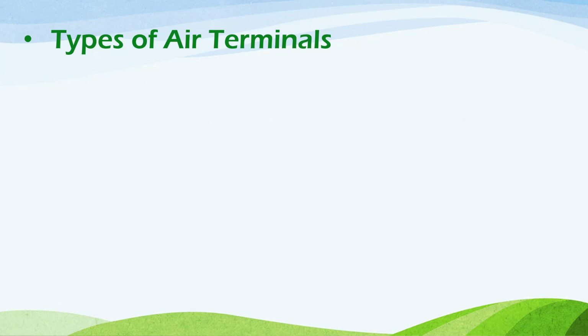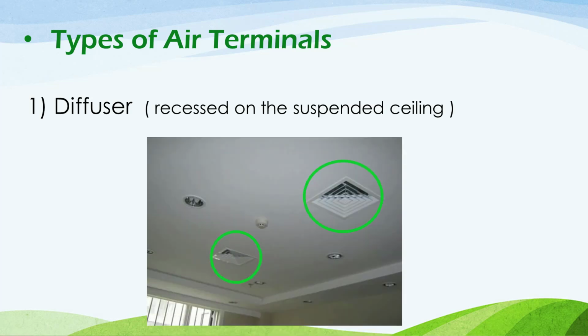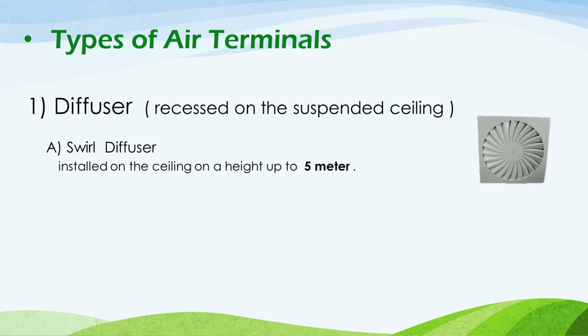Now, after knowing what the air terminal is, we need to know what are the different types of it. Here, the first type is called the diffuser, and that type of air terminal is received on the suspended ceiling like this one here. So what appears from the ceiling is only the air terminal face. But this diffuser air terminal itself has some different types according to its structure. So the first one of it is called the swirl diffuser that looks like the plates here. And this type of diffuser is used in ceiling heights up to 5 meters. So we shouldn't use it at a height that's higher than 5 meters.